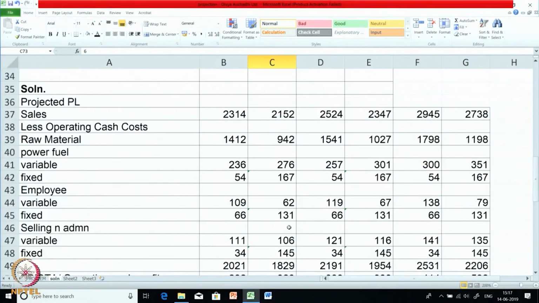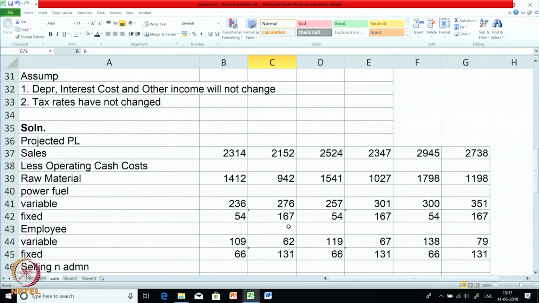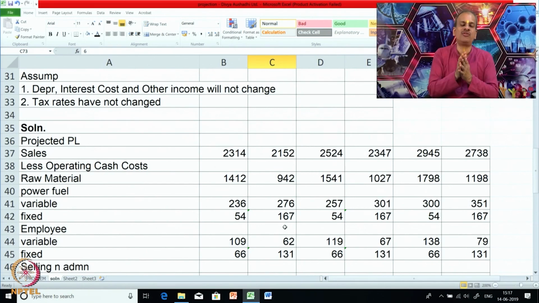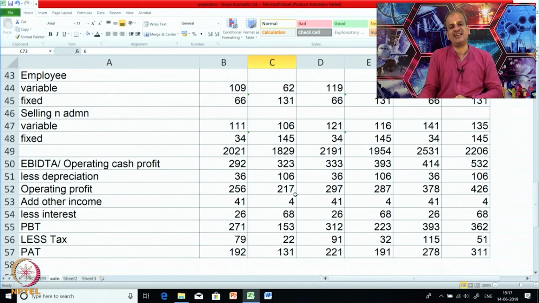So the analysis of cost which we have learned is extremely useful for making projections. It can be used by the company for its own work, it can also be used by investors provided they are able to judge the percentage of variability. It can also be used by other stakeholders like bankers, because they are also interested in projected profitability. So this is how the projections can be done.